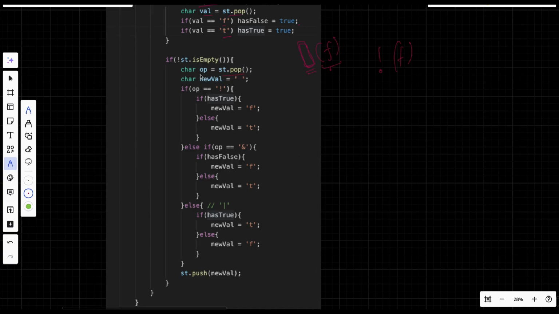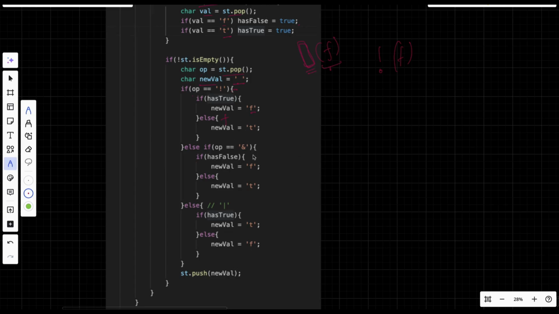We can get the operator and we will set the new value as an empty character, and we can check if the operator is the not operator. Then in that case, if it is true, it will evaluate to false. If it is false, then it will be evaluated to true.